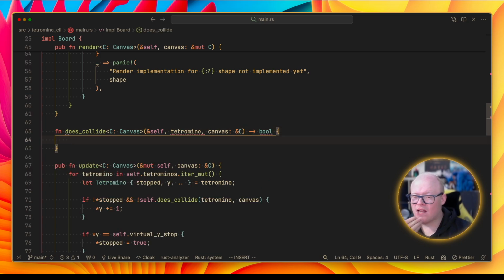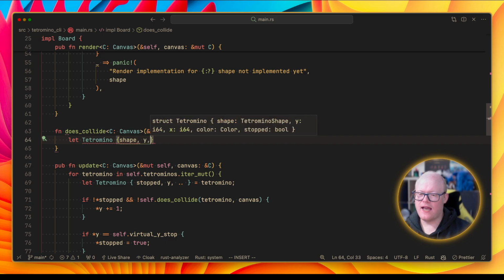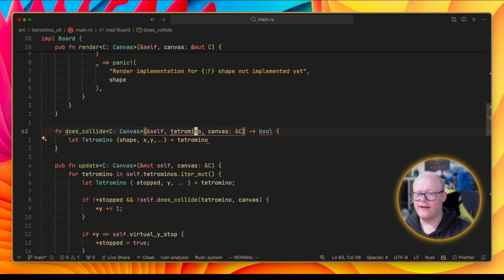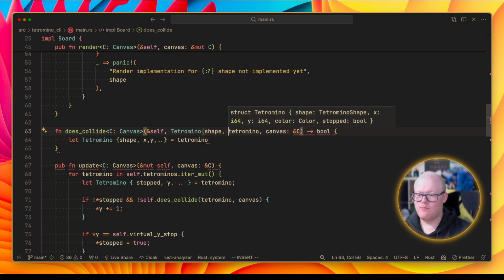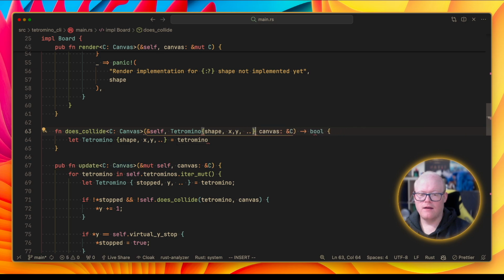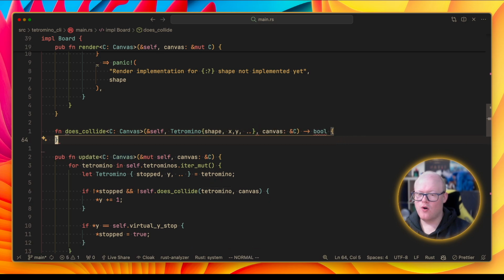So when would that actually happen? So let tetromino, we need the shape, I guess, and we need the X and the Y coordinates out of it, equal tetromino. Wait, can't I just do tetromino shape x, y? I guess that should work.